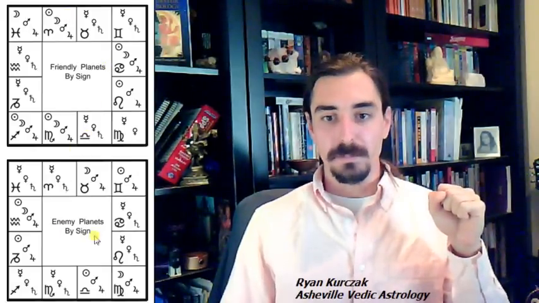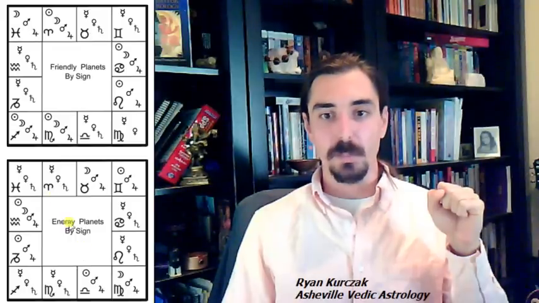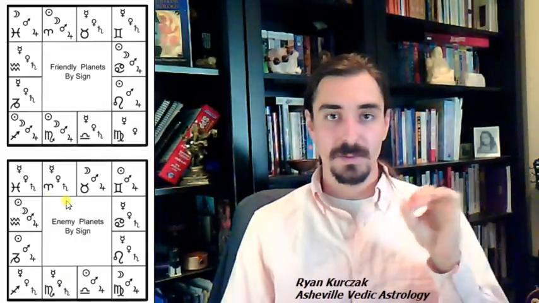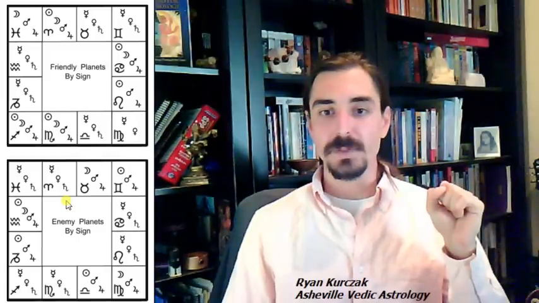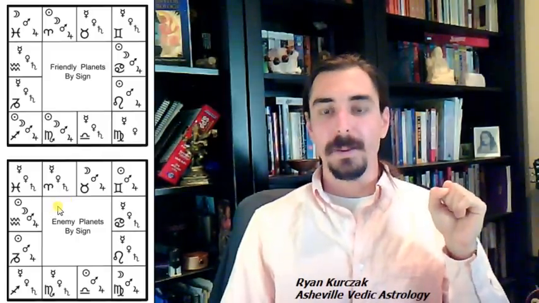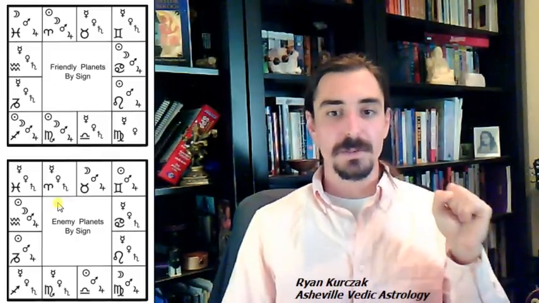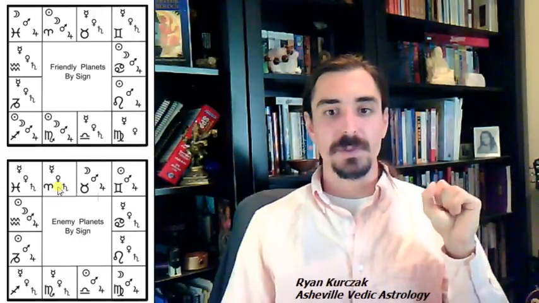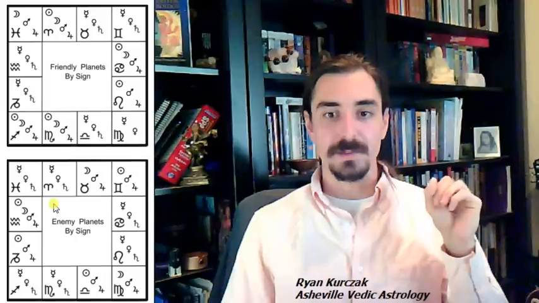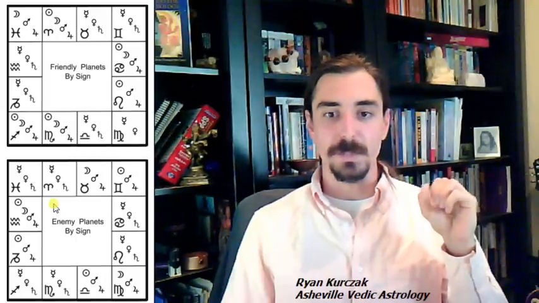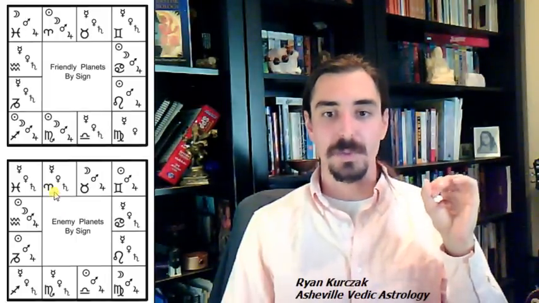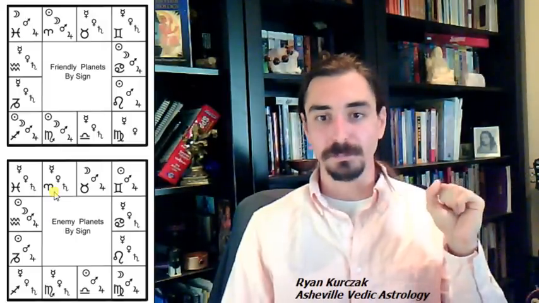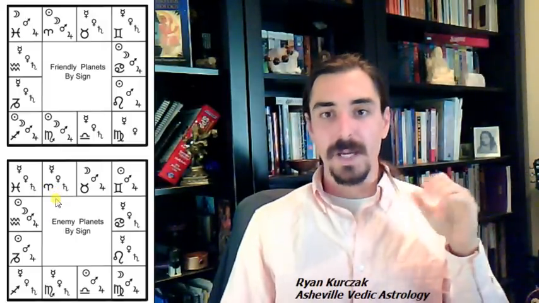In this bottom table here by sign we'll see the planets that will have more capacity to get in the way of success. Again, just as a baseline. So they're not necessarily going to support the dharma. We'll consider this more possibly in a later series because this is going to get us involved with the yoga karakas and that is a little more complex than some people use. We can use some math to help sort of determine just how strong a Raja Yoga is or the yoga karakas are. But for now let's just focus on this.